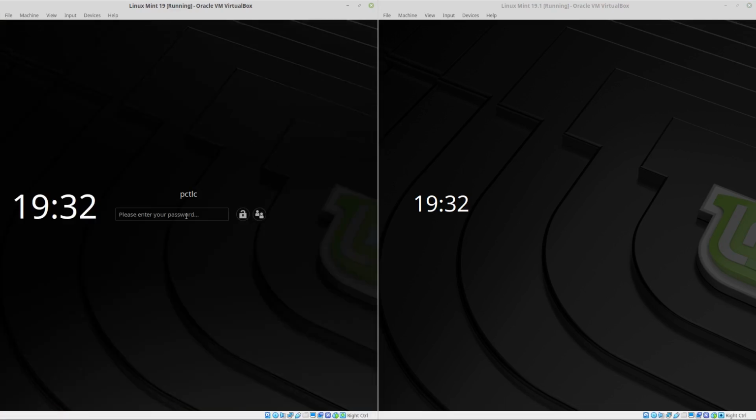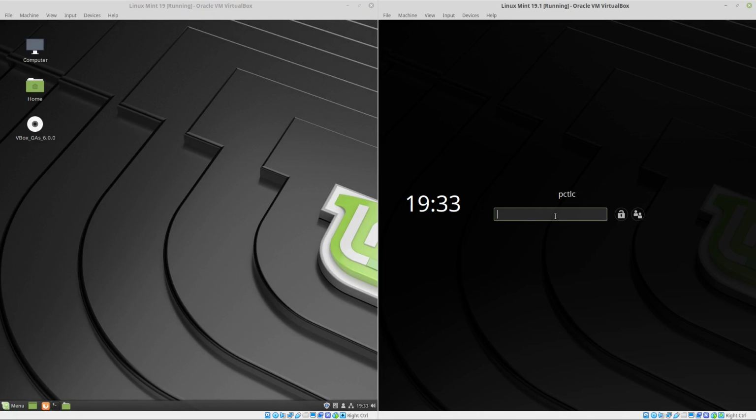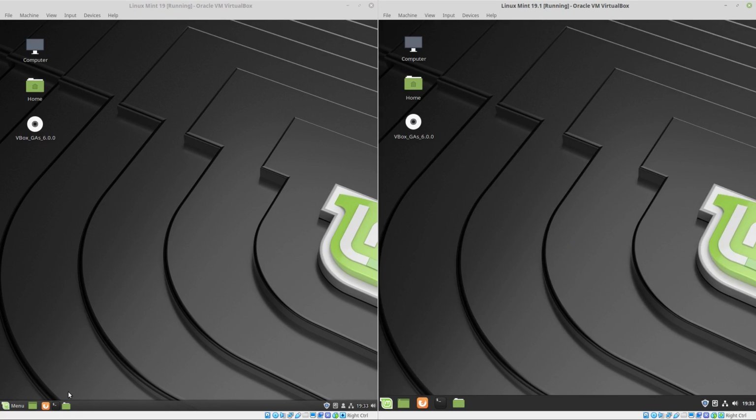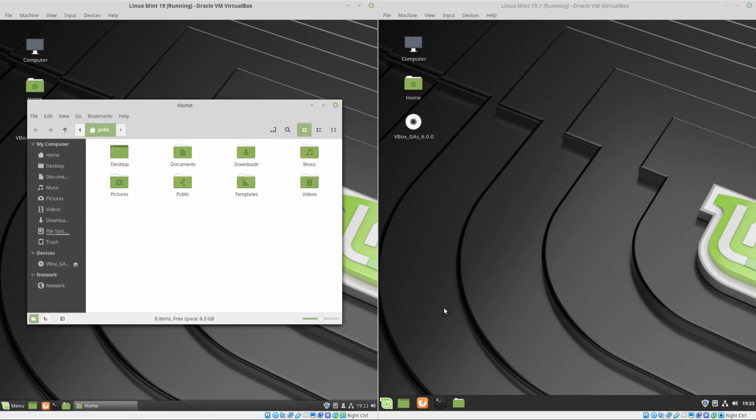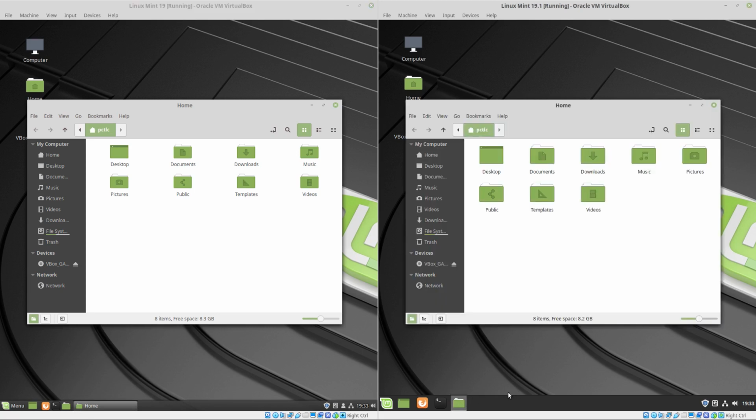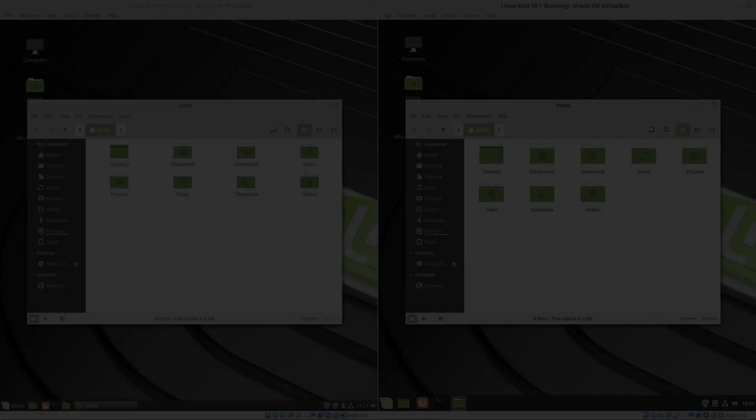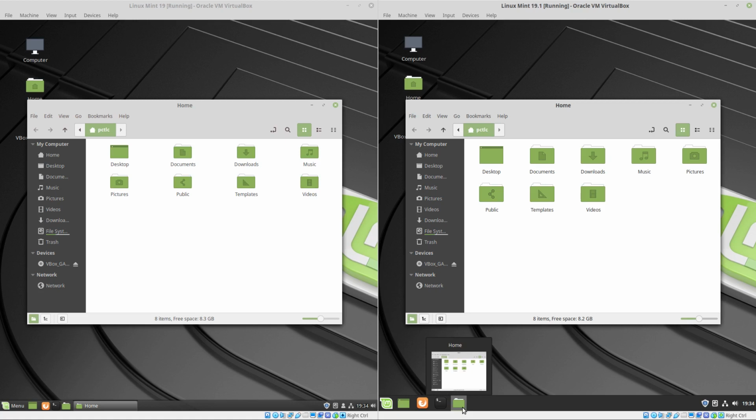On the left we're running Mint 19 and on the right we are running 19.1. If we open files up, you see you've got your launcher icons here, which are the applets, and you've got your window listing here. In 19.1 you have just that, and it tells you the name of it, home, and it's got the window listing there. Yes, it's the window preview that's on that. Now they had that on here as well, but they were separate. It's now all in one.